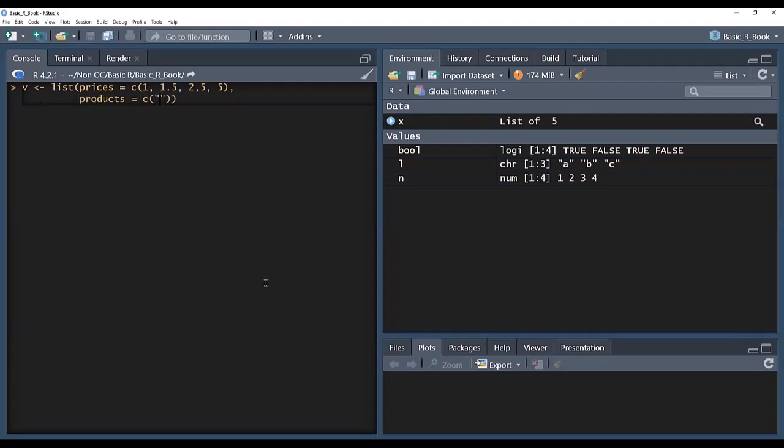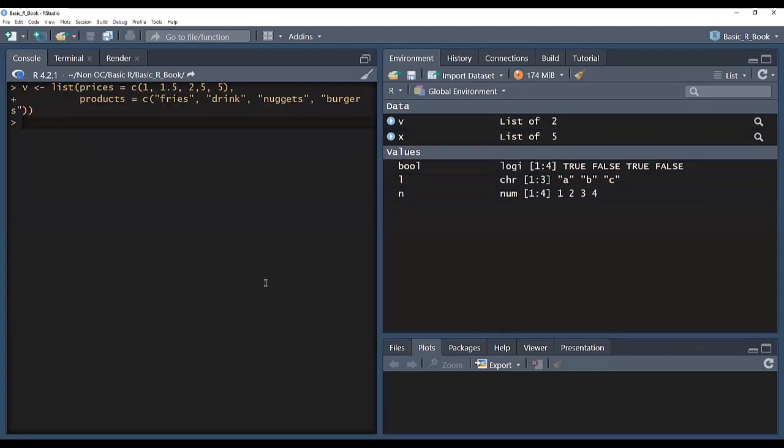My products are going to be fries, drink, nuggets, and burgers. So now I've got my vector V, which consists of some prices, $1, $1.50, $2, $5, and some products, fries, drinks, nuggets, and burgers.